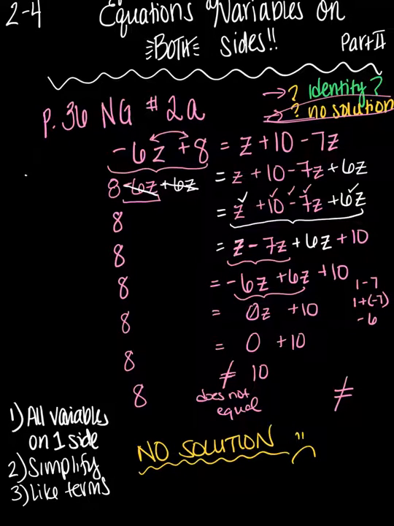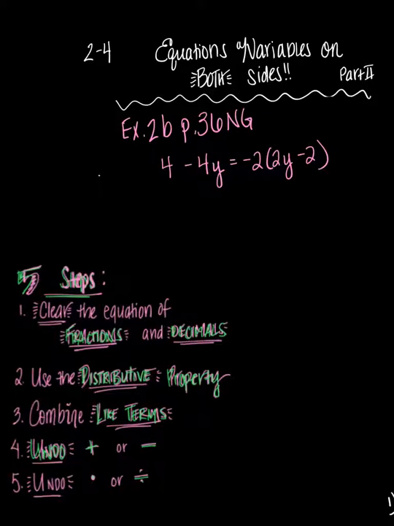Hopefully you filled out 2A in your note-taking guide. If you didn't, you need to restart this section and make sure you fill it out as we go. Let's go to 2B. Last one we're going to do together, and then you're going to check your understanding. All right, let's look on our note-taking guide at the top of the page, just under the last one we did. It's page 36, exercise 2B. And you get this problem.